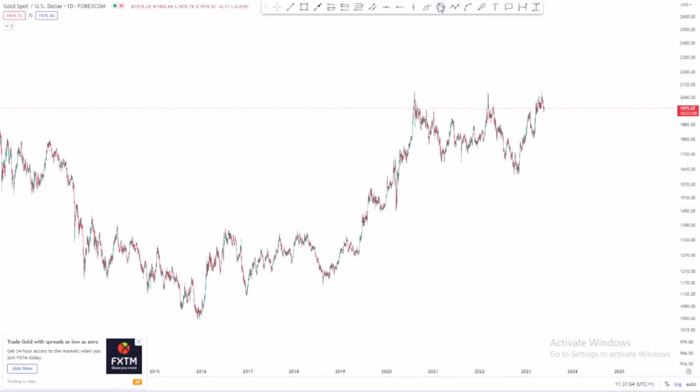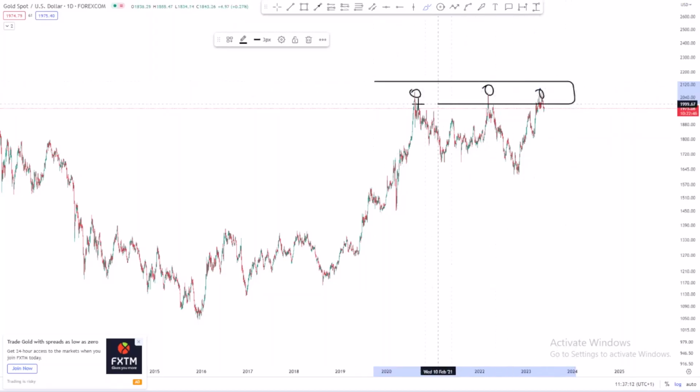Now, as I can see vividly from this chart, I can see this recent high, this high here, and this high here. So these 3 points alone are telling me a lot of things. Why? Because I know price coming back to this level is a recent thing that happened some days back. So that is why I have to be very careful and look at the market from this point.